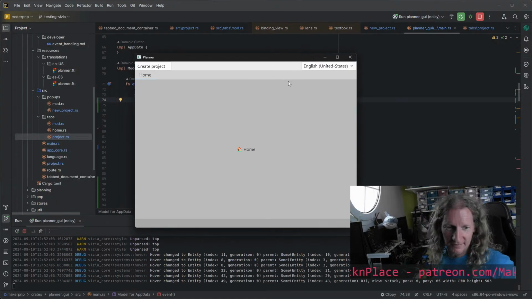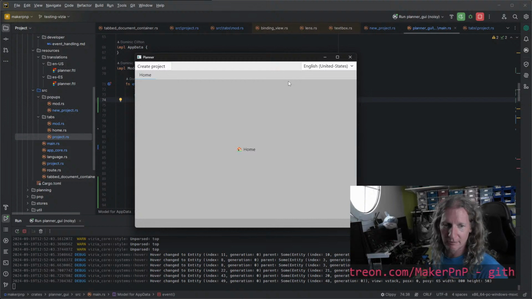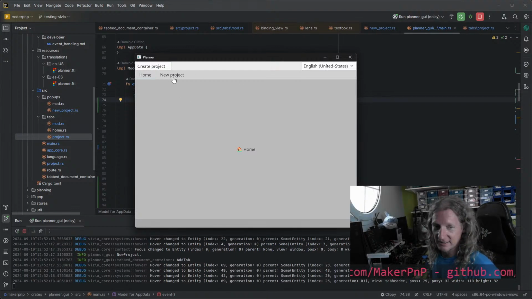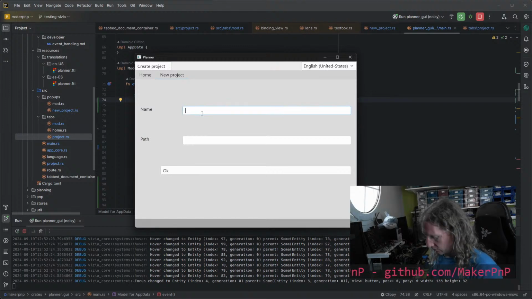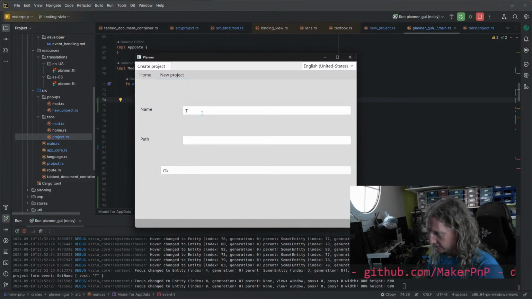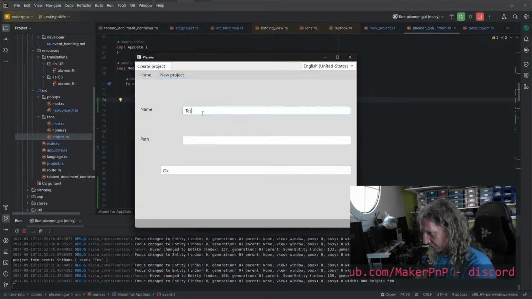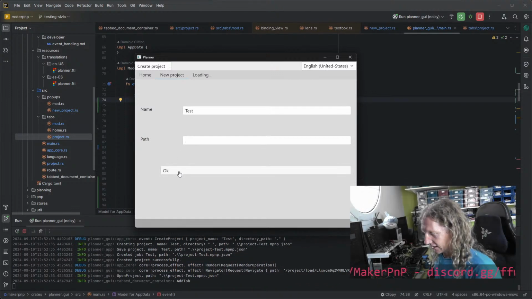Well, on the bright side of things, the application still started. So when we create project, we're supposed to see a form somewhere in the middle of the screen. It's probably going to render all over the place, but we don't really care too much about the rendering right now. Right, so we've got a new project here, and we can click it, and we've got a name and a path and an OK. We're going to go test. Well, it's losing focus, but I'm not going to worry too much about that just yet. And we're going to put a dot in there and press OK.